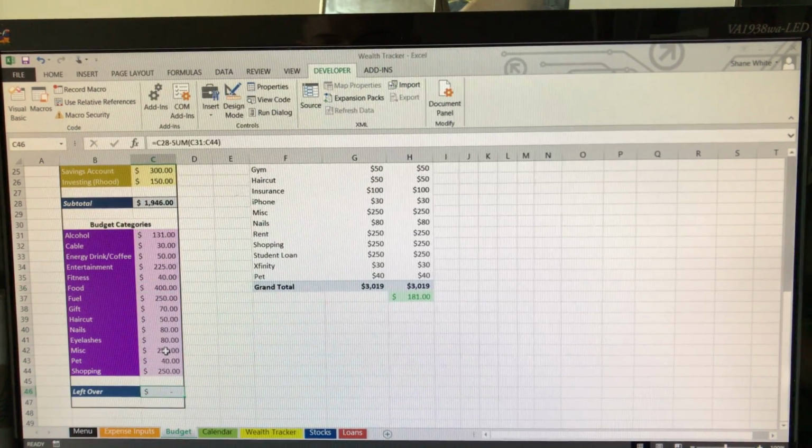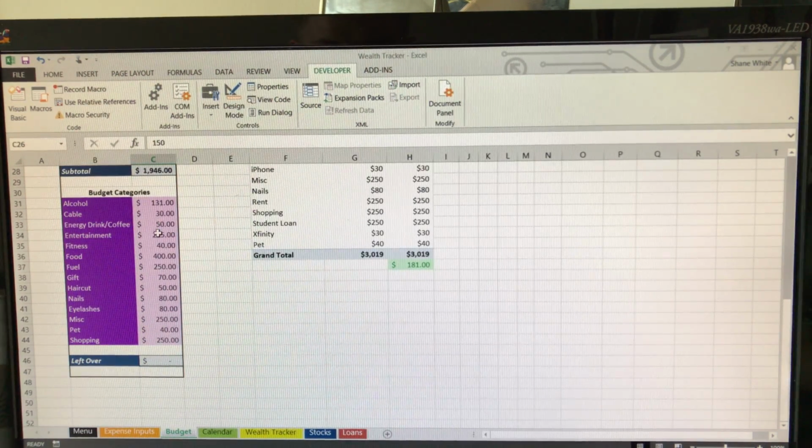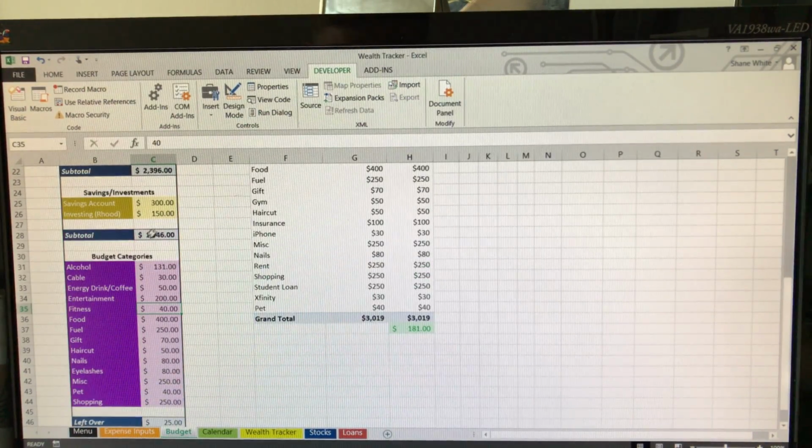Now, again, if you have a ton left over, you can always leave that and say, if you go over in a couple categories of your budget, then you'll be okay by that dollar value. Or if you really want to get good at this, what I like to do, if you think you have money left over, is go back up here to your savings or investment and put that money in there. So, for example, if I had entertainment at $225, that's a lot. I can just spend $200 and I'll be good. I'll have $25 left over. Go up here, and instead of $150, now I'm going to invest $175. So again, you're even, but now overall you're going to be saving more a month. So that's the thought behind that.